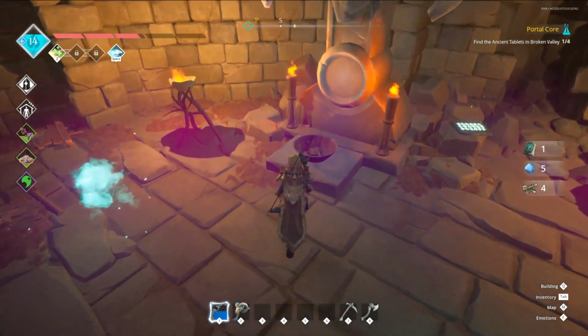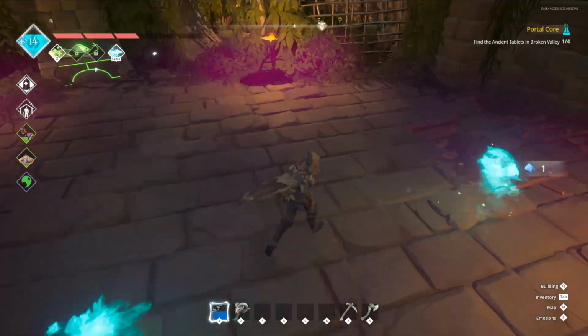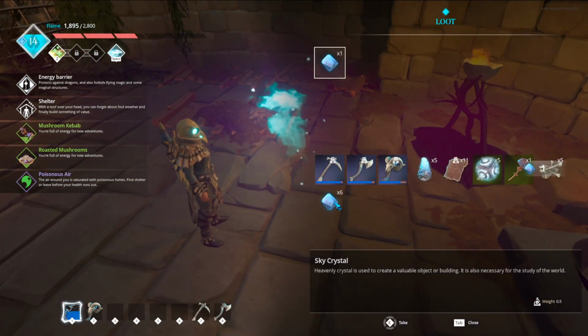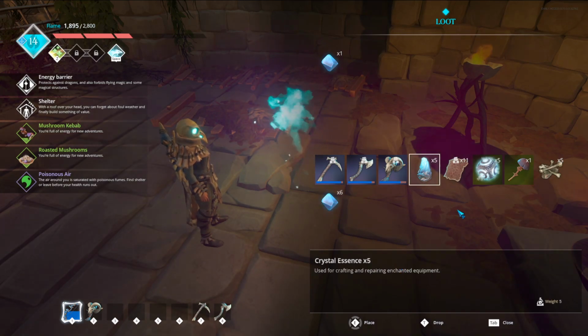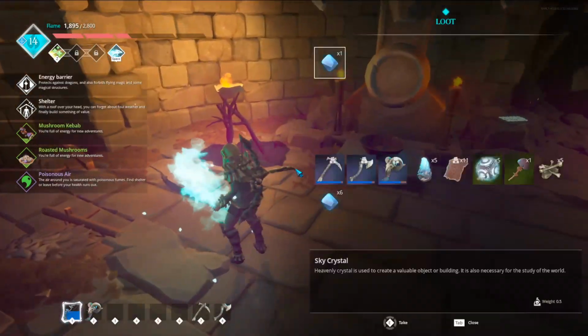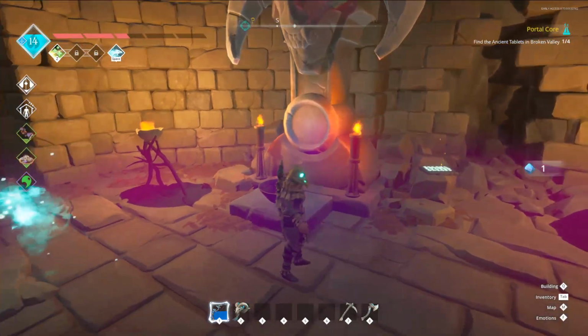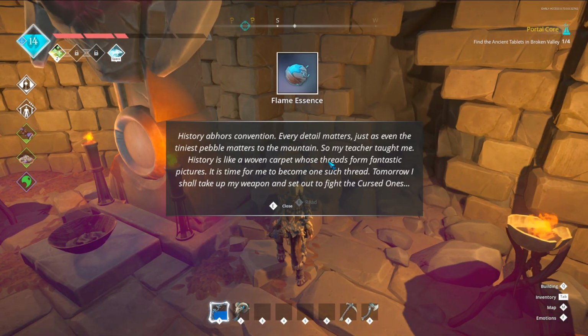I'll take these because they're going to be needed for the next bosses. You're going to need to collect, what is it, 5, 10, 15, at least 15 of these, and 3 magic seeds, because you're going to need crystal essence. The other boss, you're going to need astral essence. And it looks like this boss, you don't need anything to summon it, but I could be completely wrong.